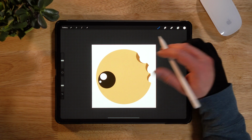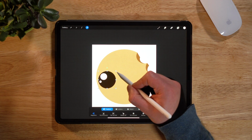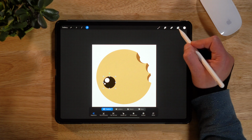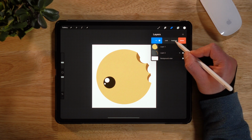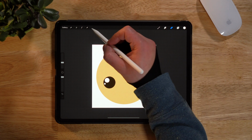This is going to be a little bit bigger than I want to go with though. So I'm going to go back up here to my arrow, and I'm going to shrink this guy down. Move him in just a little bit, and there we go. So we've got our left eye. Next thing, let's go back up to our layers menu, and let's slide this to the left. And we're going to duplicate this. So we've got 2 different eyes here. So we can move this other one in place.